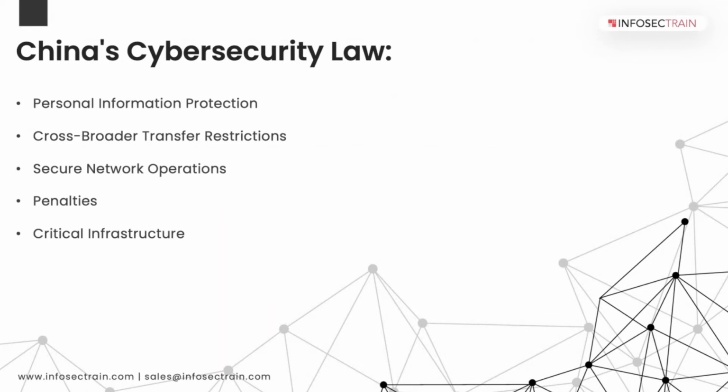Then there is the China Cybersecurity Law. When we are talking about China's cybersecurity law, it pays more attention to the protection of personal information and individual privacy. This law has standardized the collection and use of personal information. Now, enterprises should focus not only on data security, but also on individual privacy protection, which is of very great significance. This law presents a clear definition of network operation and security, and also talks about network operation and security requirements.